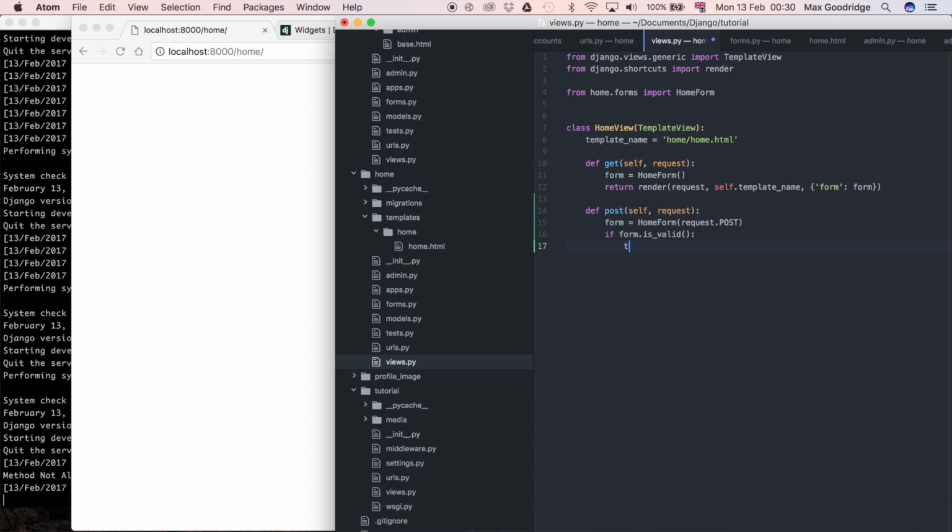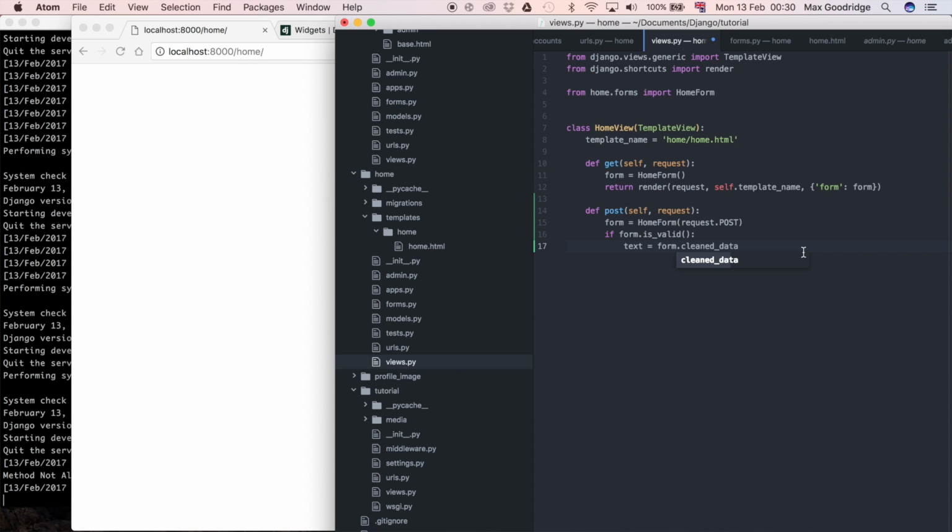So now I can take the text that was entered on the website. I can't refresh the page and show you, but it was the text that we can enter in the form. To get that text from the post request that we've received, I can say form.cleaned_data. It has a method for sanitizing that response, making sure there's no nasty hackery, like SQL injection, put into that form to try to break our website. Django anticipates that there are nasty things on the internet that will try to break our site, and it provides a method to make sure the data we receive in the post request is not going to be harmful to our web application. That's what clean data does in a nutshell.